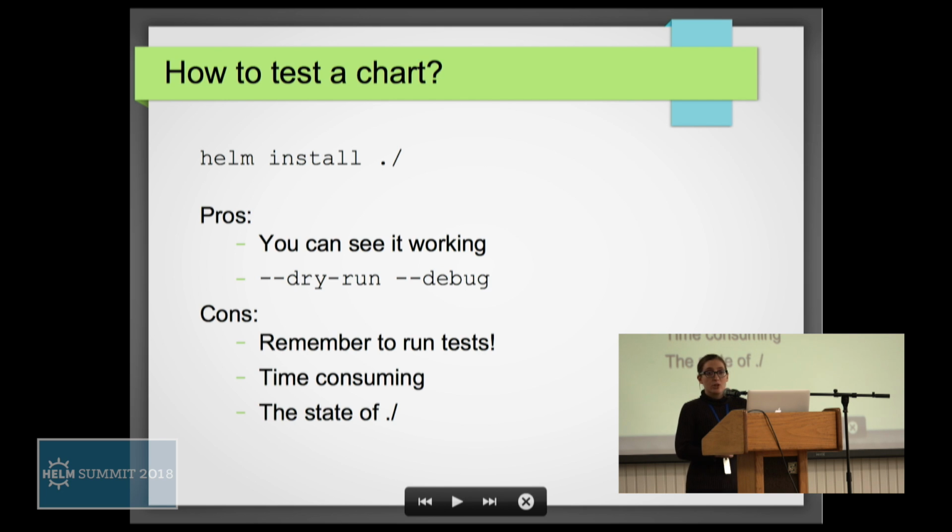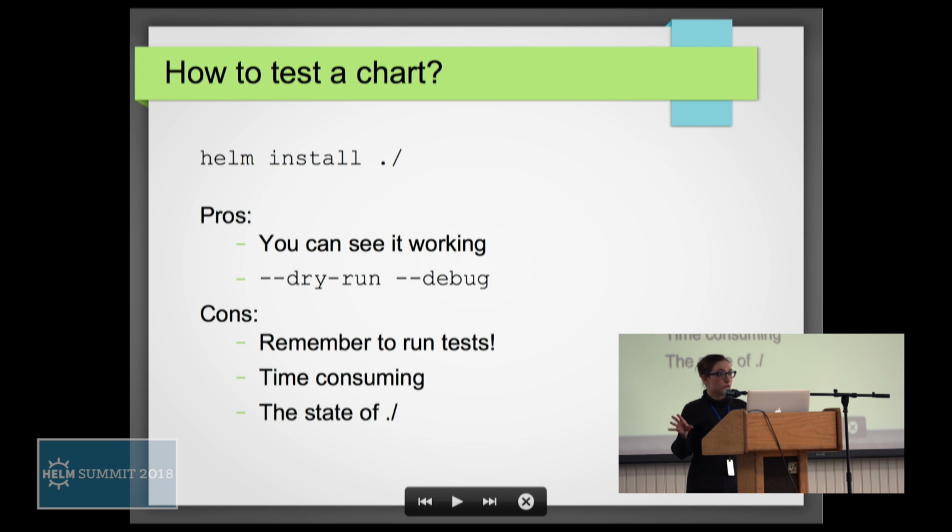Installing something. Install it to prod. It's being tested right now. No, but certainly for learning and of course local development, this is a great way to poke around. You just run the application, and I added in a couple of flags. If you do a dry run and a debug, of course you skip the install, but you can get out the YAML output that you're actually feeding directly to Kubernetes. Better yet, just do both. It's a good learning experience from this end.